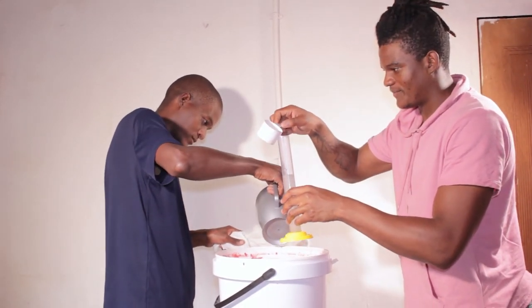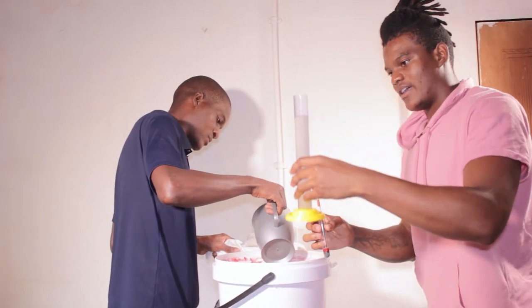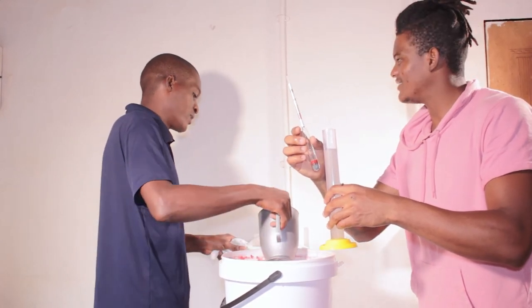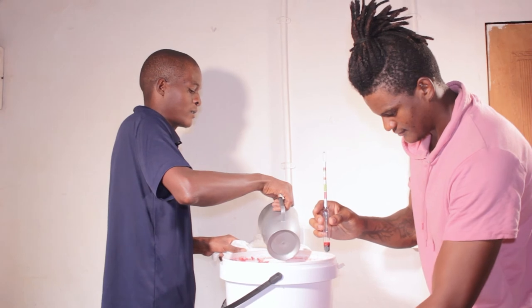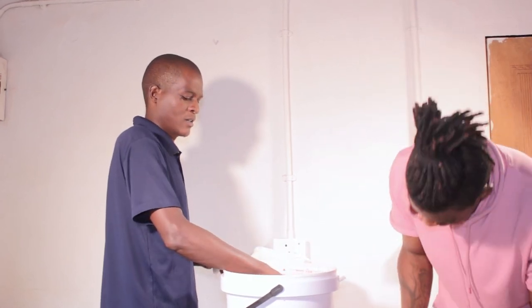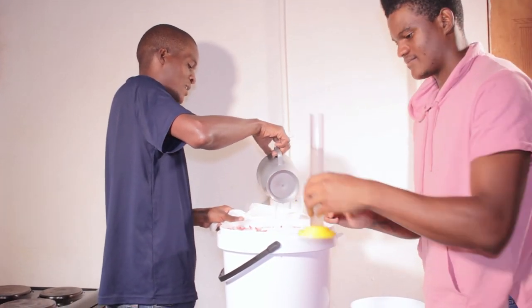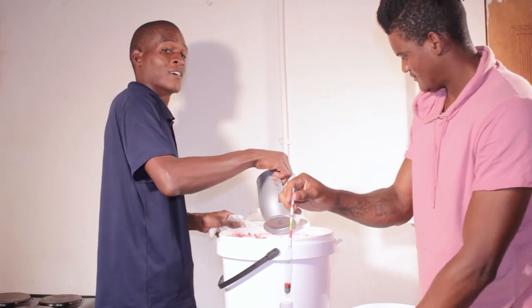So guys, here we're about to find out our alcohol reading. So this is a hydrometer. And with this thing, we're going to find out our specific gravity, so alcohol gravity, ABV. ABV, right? Yeah. So what it does is basically measure the level of sugar. So we measured it before fermentation, there was lots of sugar, and it gave us around 14% potential or so. And now we are measuring it after fermentation, and then we're going to do a little math and find out the results of that. But according to our initial reading, we should have about 14% alcohol in here, which basically slaps the hell out of a guy, yeah?